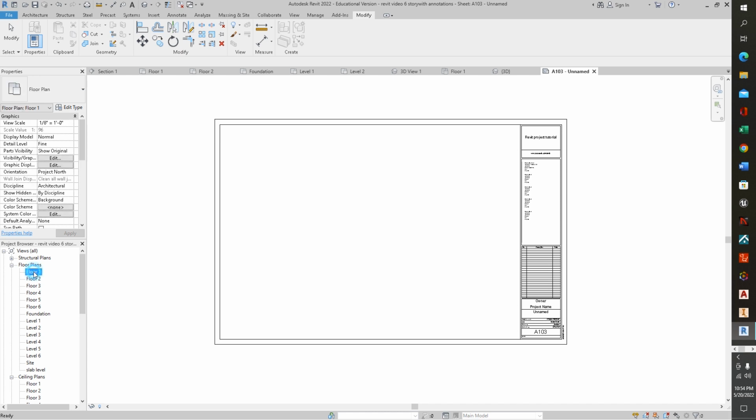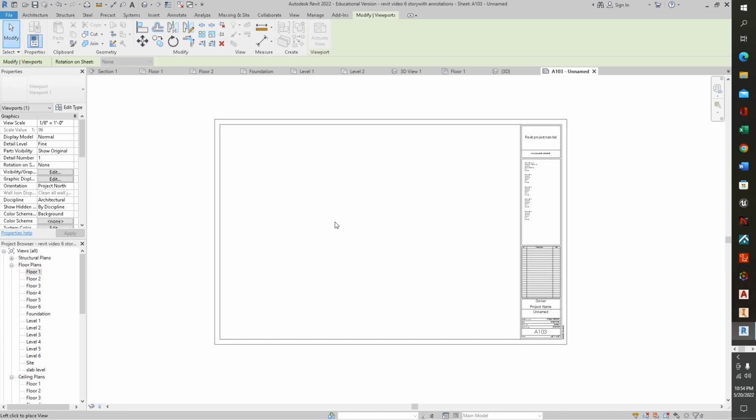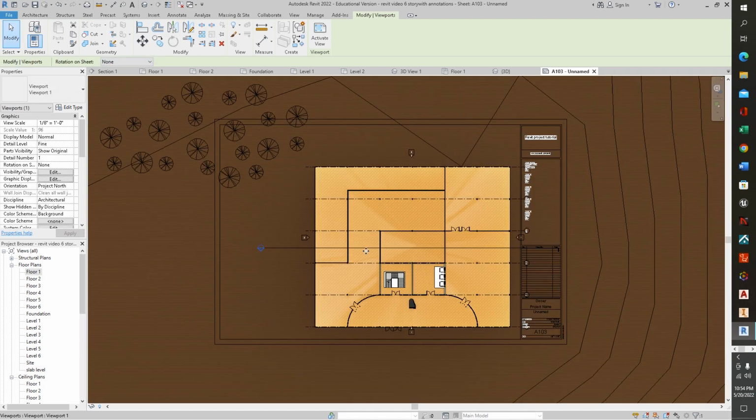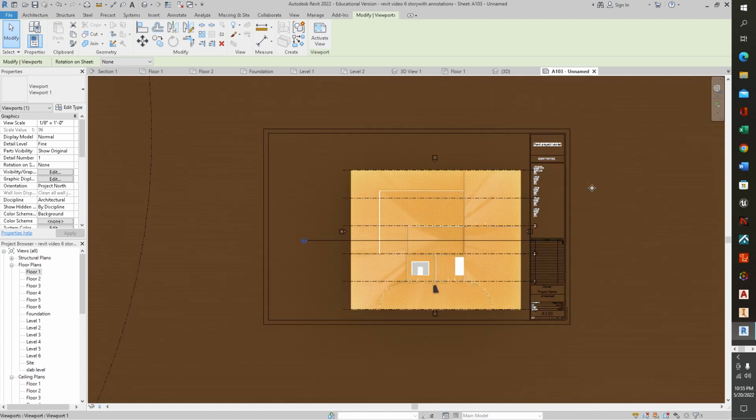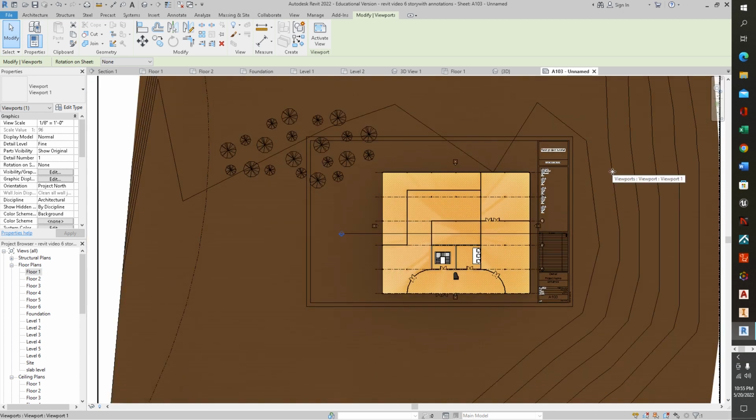You could just take, so you have your floor one, you can just drag that in. Drag in your floor 1, and it should, oh, it's added quite a bit of space on that one.